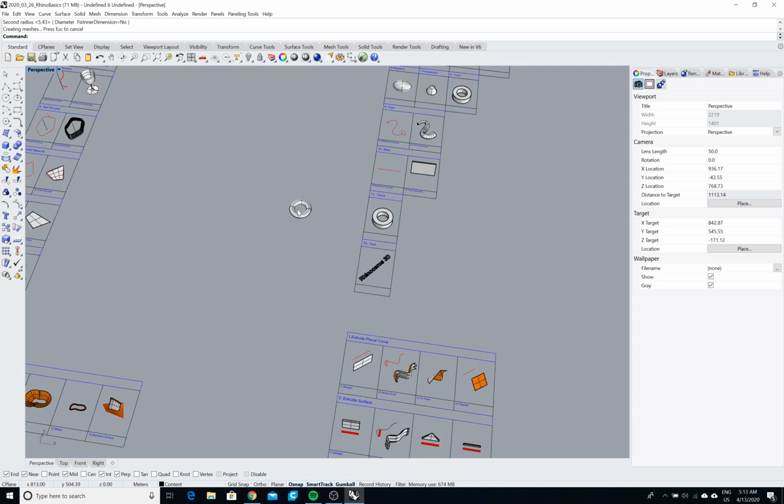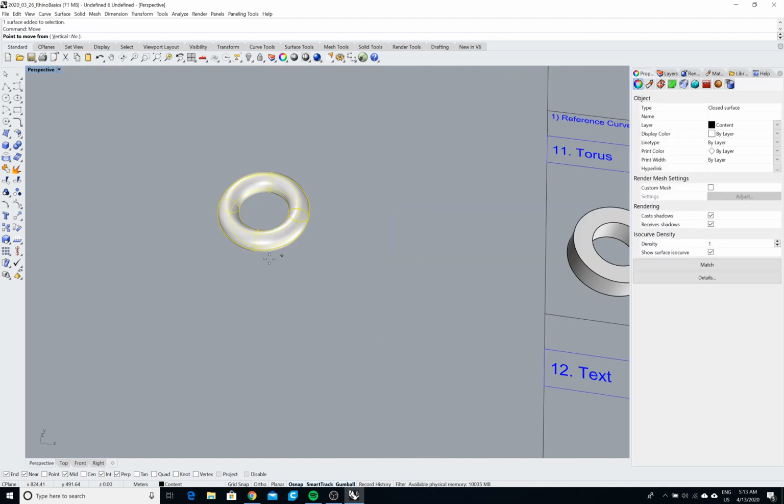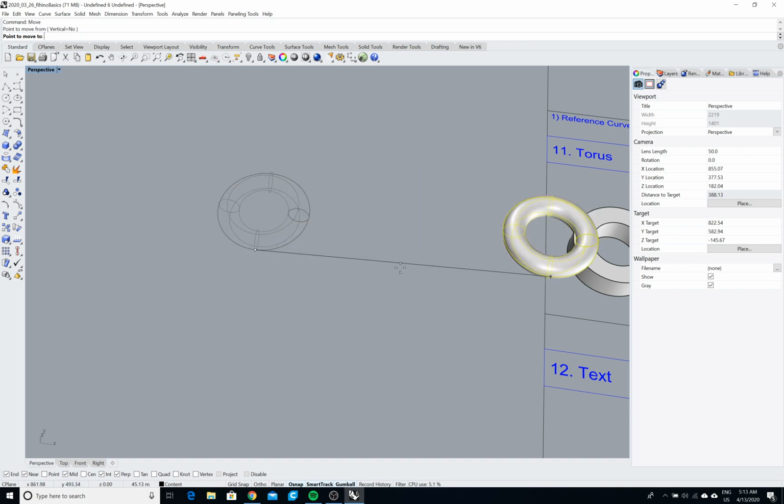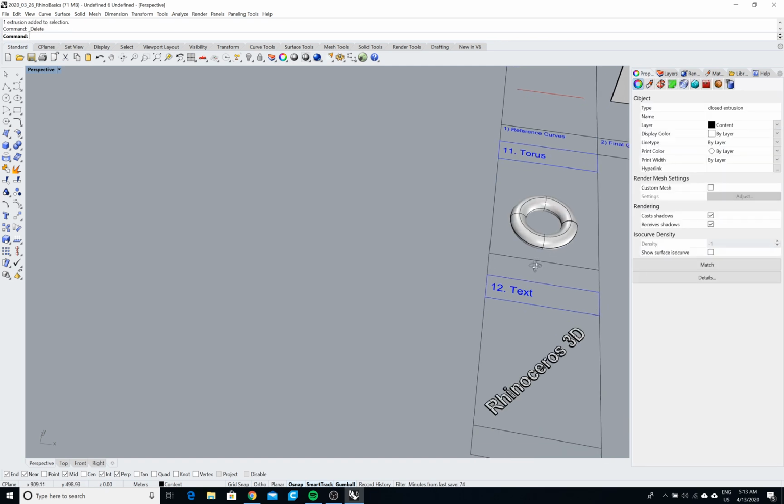And this is how Taurus will look. I think I'm just gonna replace this with this geometry because I might have confused it. Okay.